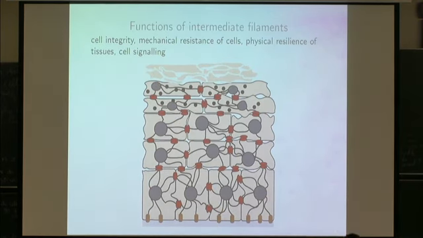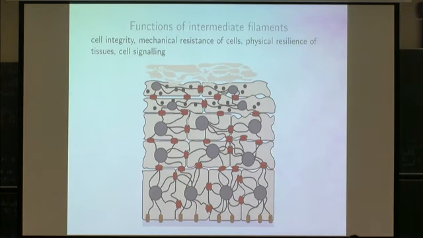But in here, what I'm going to use is the epithelium as an example to illustrate the structural function of the intermediate filament network. So you have an epithelium, a layer of epithelial cells, and in the epithelial cell, what you are going to have is a keratin network that is going to span the cytoplasm. And it is going to connect each cell by desmosome, so we are going to provide not only the mechanical integrity of the cell, but also of the tissue.